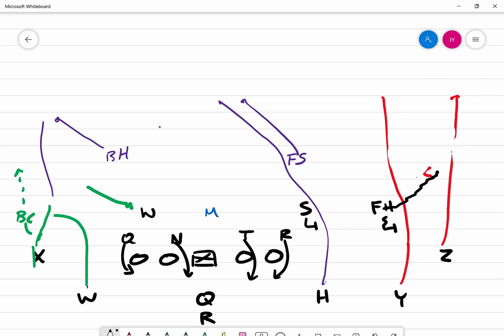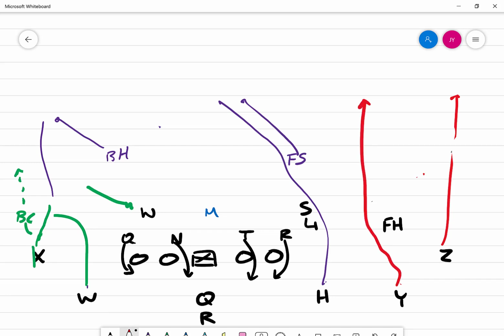potentially 2 vertical routes. What we don't want to let happen is an inside release from number 2, because that increases the space that conflict player has to play in. So if our field halfback loses inside leverage and allows an inside release, now this field corner has a lot more space to play in, and the quarterback has a lot more room to throw him down into that bender window, and it makes it a lot harder to play that lean technique at the field corner. Again, Mike's just dropping off the back. Sam in the field half should be pushing to take away that space underneath to the field.